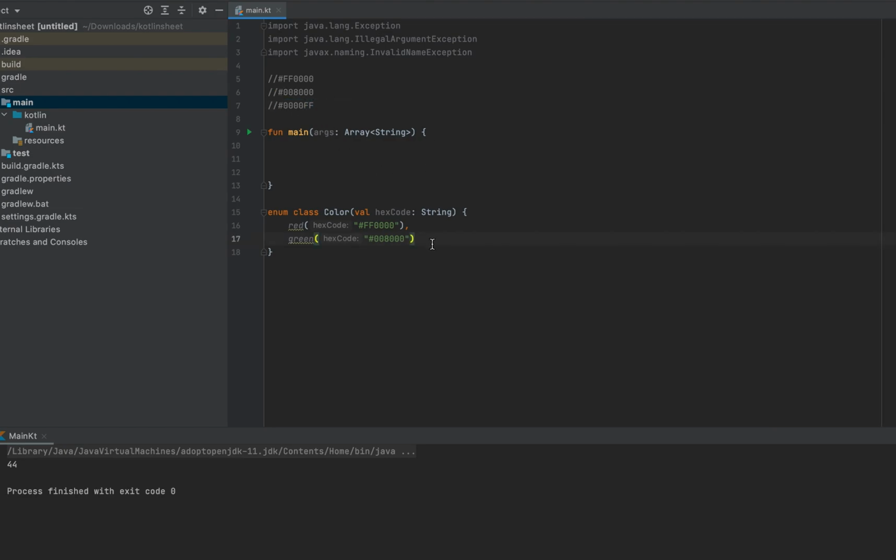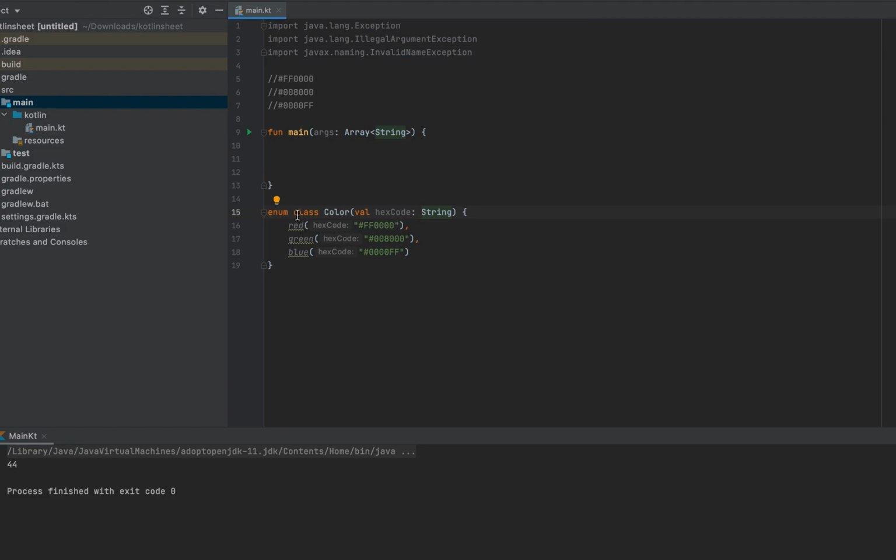Blue. So this is how the cases are the objects which are created using this constructor.